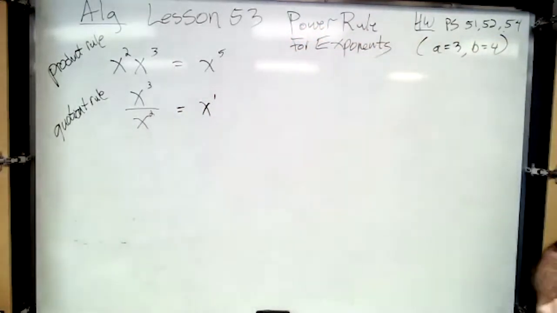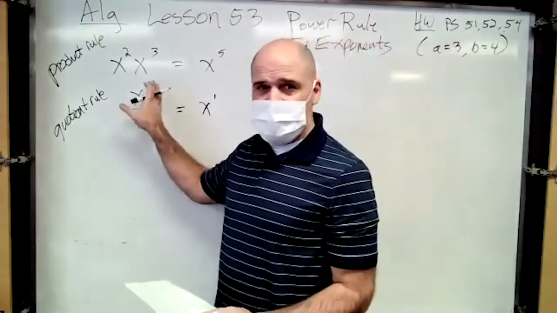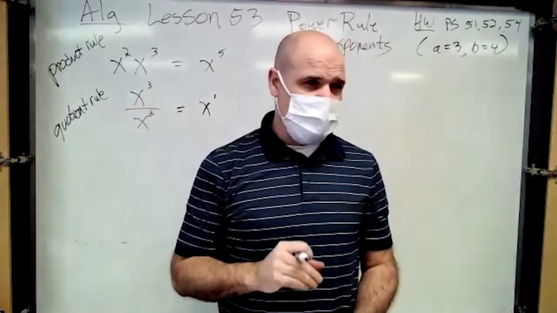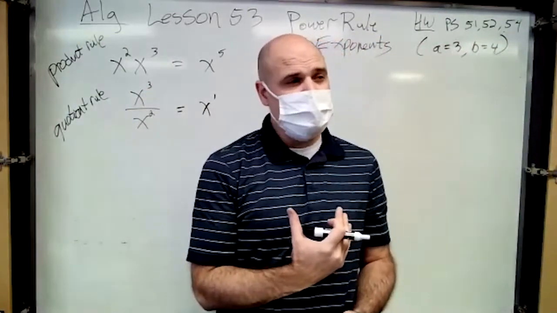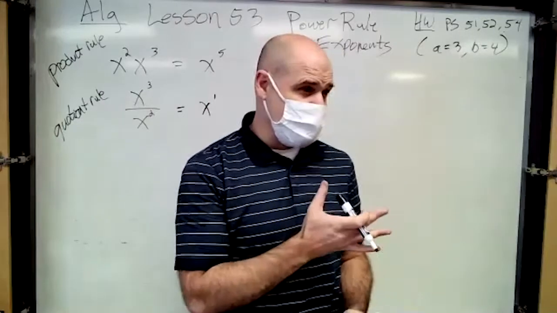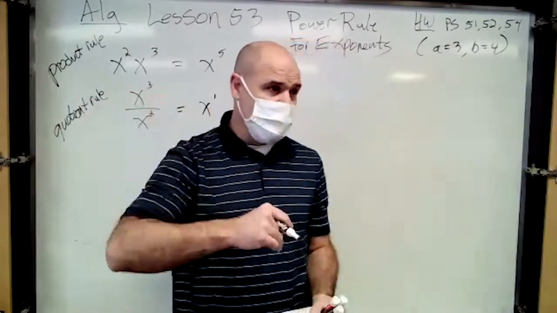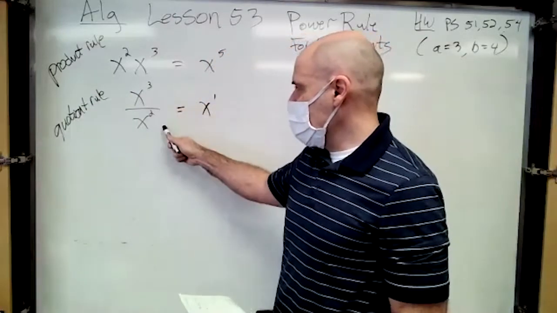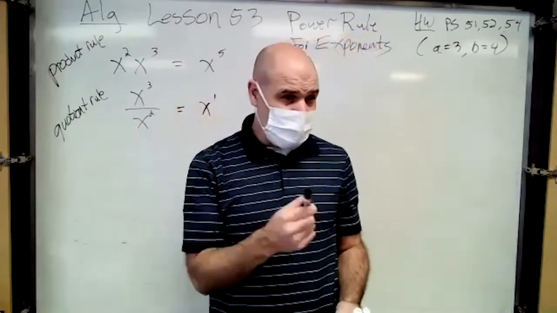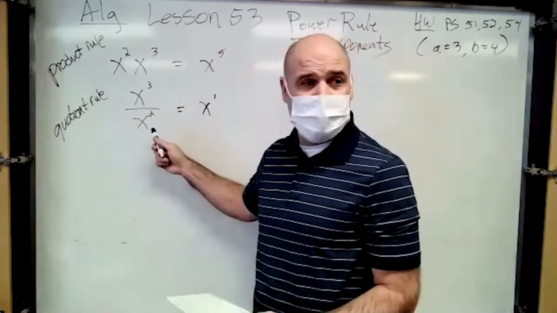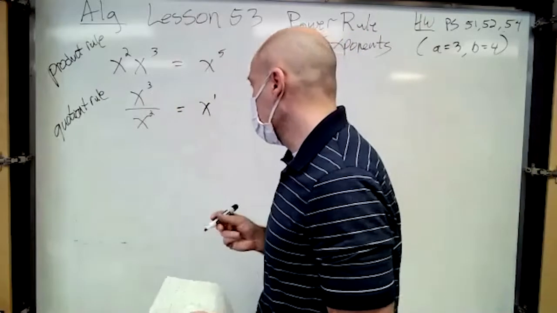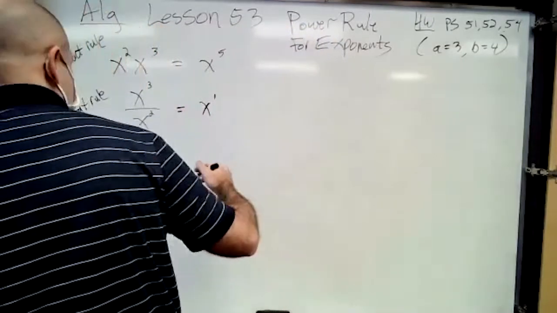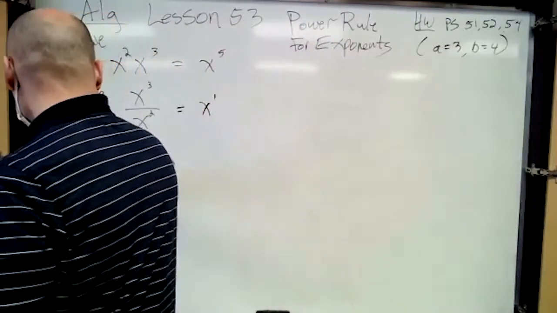Okay, so in your answer, if you have x's over x's, then it's not simplified. It's not reduced, right? So if you have a fraction 6/8, well, you can divide a 2 out of both the top and the bottom. Same thing here with variables. If you have x's over x's, you can divide at least one x, but in this case, you can divide 2 x's out of both the top and the bottom. Okay, so now we're going to talk about the power rule.